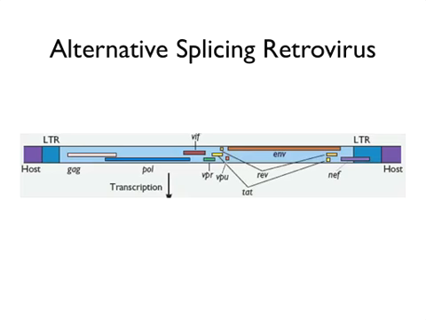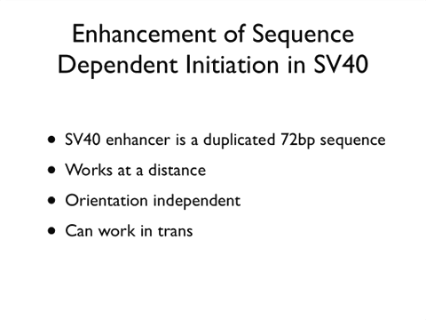Retroviruses do it too. They do it in a much more complicated way. You have a small 10 kilobase genome, and this is HIV, that gives rise to a variety of different proteins, all of which play integral roles in the replication and latency of this virus. And we'll talk about some of these transcripts and the proteins that they encode and what their function is when we talk about persistence of virus infection.